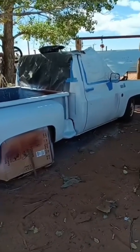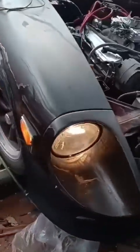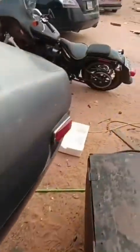Anyway, first layer down. Headlights. Bulbs aren't in there yet, but they're on. Should be blinker on this side.